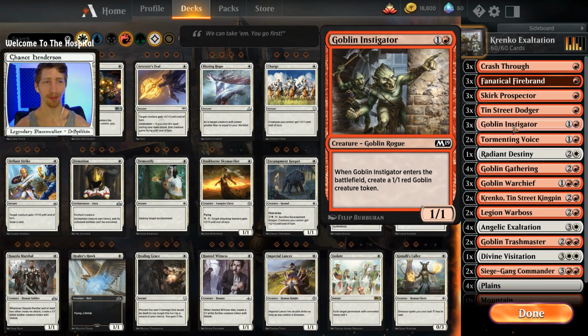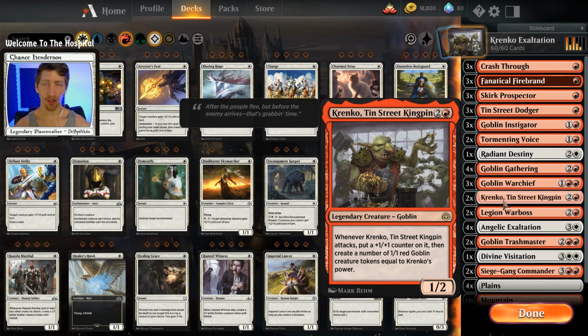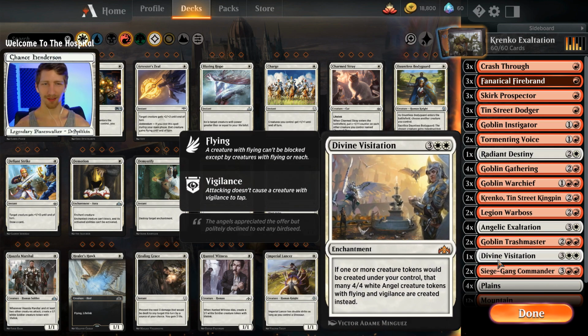We have 4 copies of Goblin Gathering, which only creates tokens. We have Goblin Instigator, again tokens. We have Legion Warboss, tokens. Krenko, tokens. So we have the means to make these angels, or these Goblin Angels, whatever you want to call them, Siege Gang Commander tokens. So again, this is very fitted for the deck.